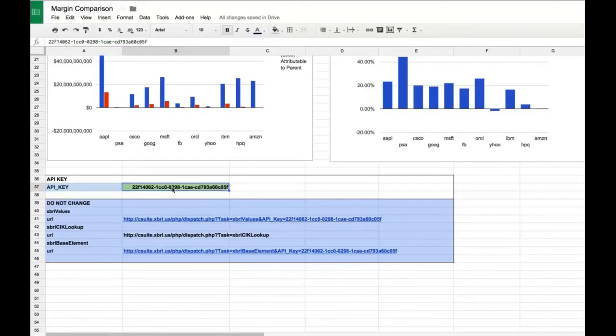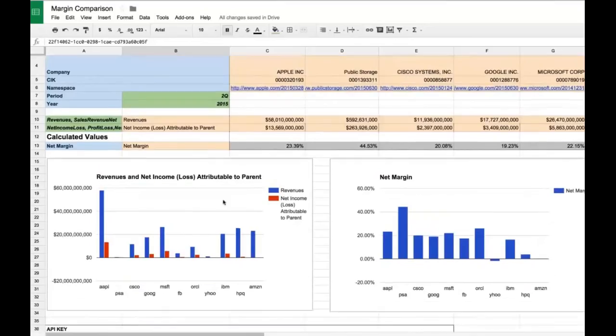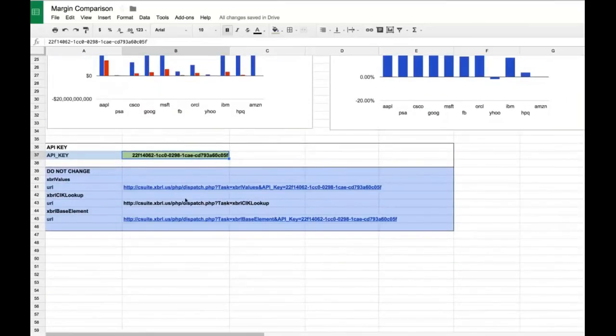And if you want to get one, you can go to our website, and you can get that key to pull this data. Then you just pass that as part of the URL, and when you pass that through, you request and put in the parameters that you want, and it'll pull the data back for you.